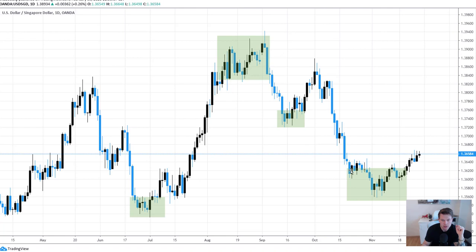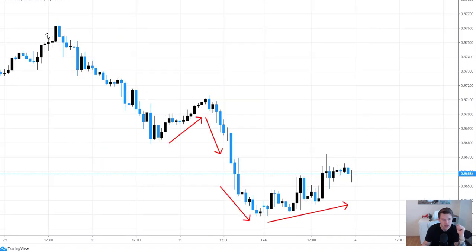Here as well, you have a strong downtrend, only or mostly only bearish candles, with small bullish candles. And then here, when the market tops or bottoms out, you suddenly have smaller bearish candles and you start to have more bullish candles as well. And then the market accelerates into new highs here. So this is a very, very common pattern.